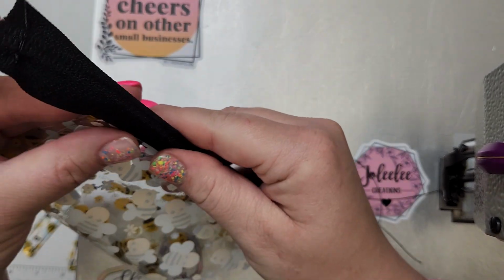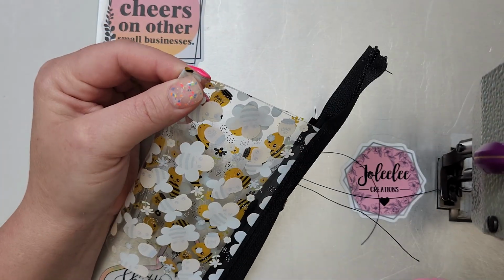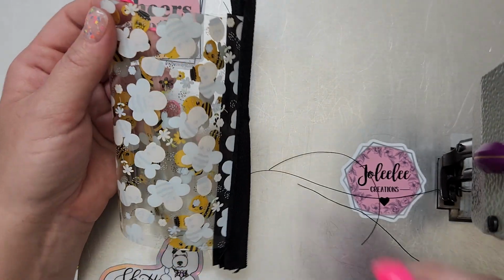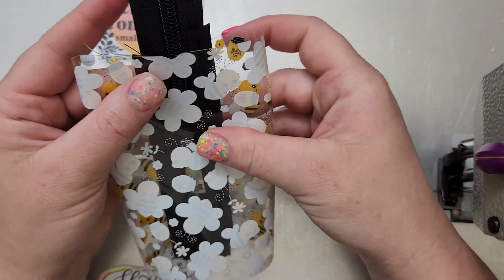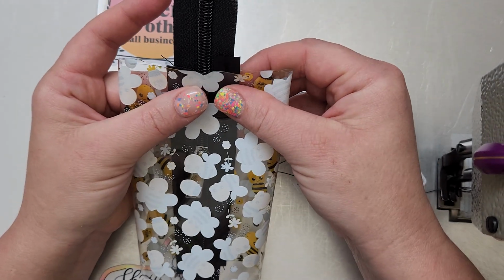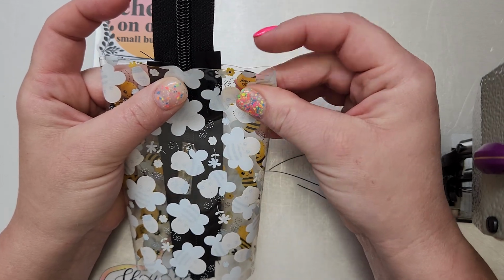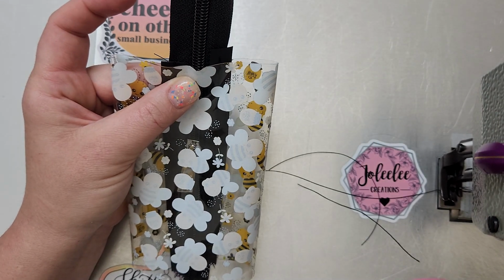Line up this side. Find our center point. Now we want to open up and flatten out our pouch, lining up our mark that we just made for our center point along the middle of our zipper teeth, and lining up these raw edges and clip that together.